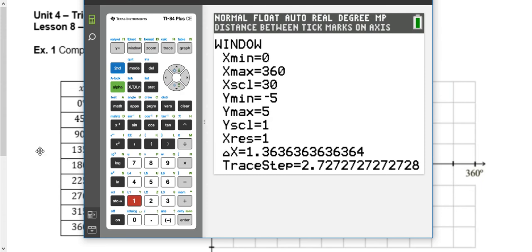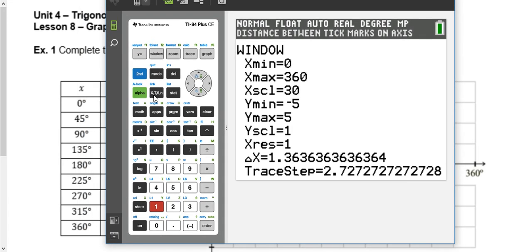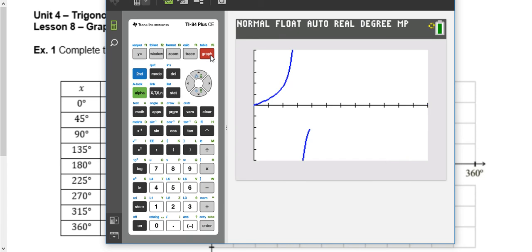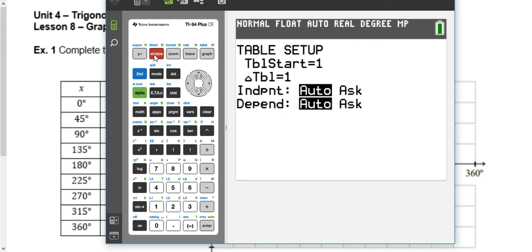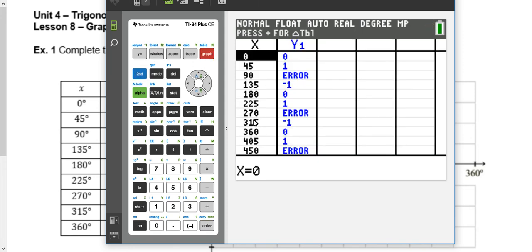I know that they want us to fill in our table of values here, but we're just going to graph this one out. And by the way, our table of values is going up by 45s, not by 30s. So that's going to be our graph. That's what we're ultimately trying to draw. Let's go to our table of values though. So if I go second graph on here, again, I don't want just 1 degree at a time. I want to go up by groups of 45. So go and play with your table starting at 0. Let's go up by 45-degree increments. There we go. Second graph now, and we do match up.